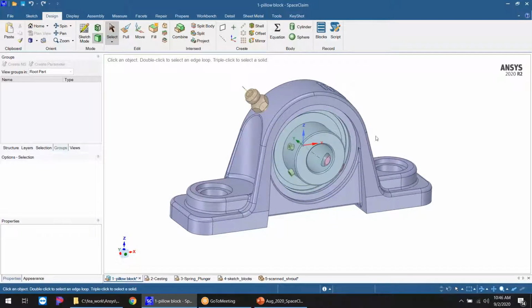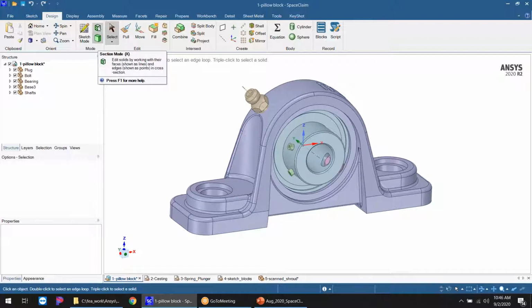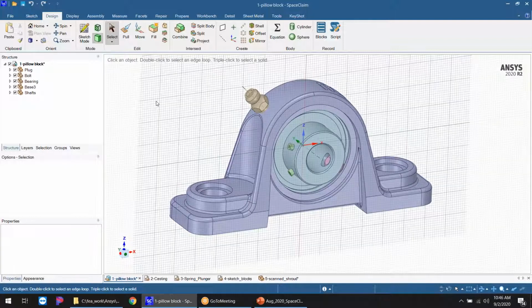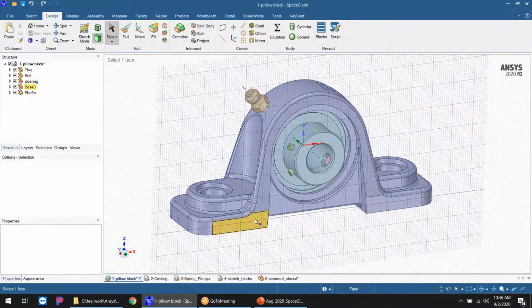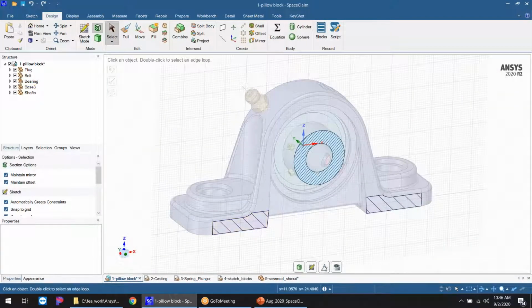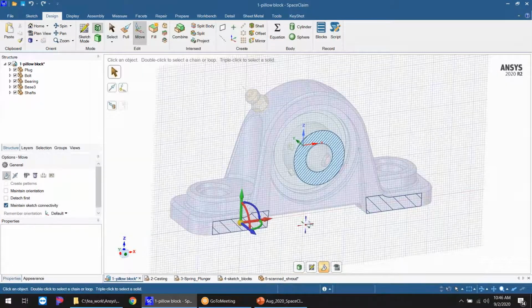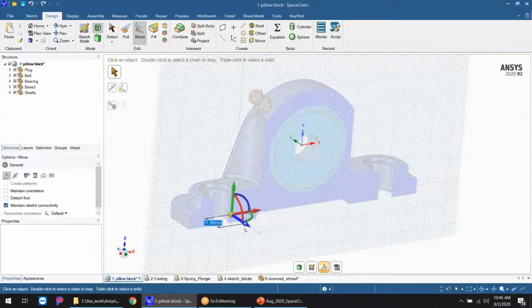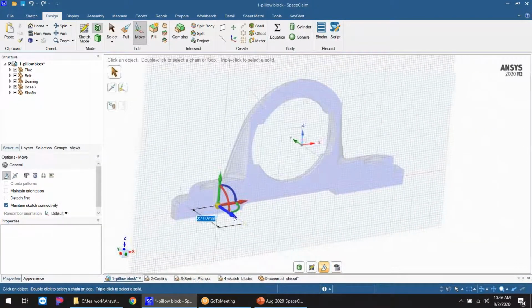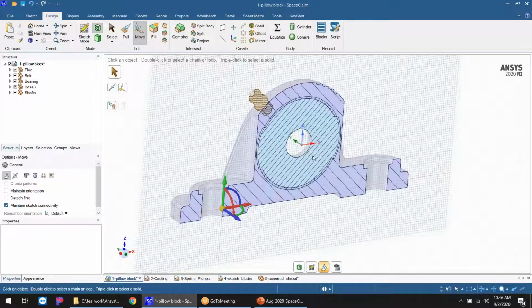The first thing I would do for an assembly is look at a cross section. I can either go into Design and there's a cross section mode, or I can hit the X key. I kind of like using some of the keyboard shortcuts. So X for cross section, I use my cross section tool. I can snap to a surface, and then right down here I can start to move that. I have this coordinate system that I can use to modify and move, and as soon as I move it, I'm in place.